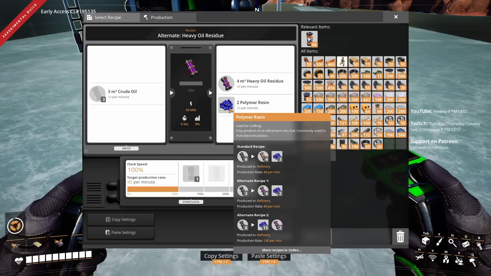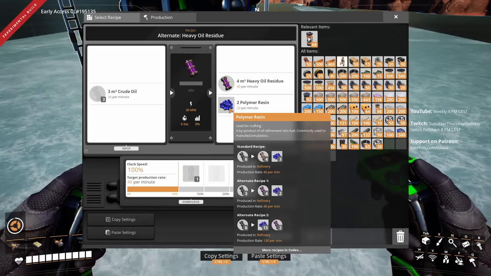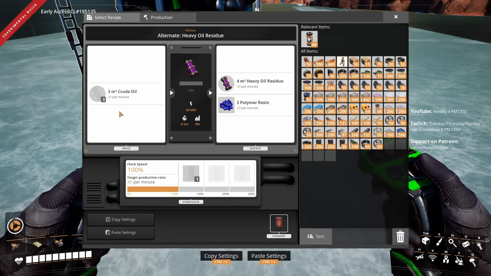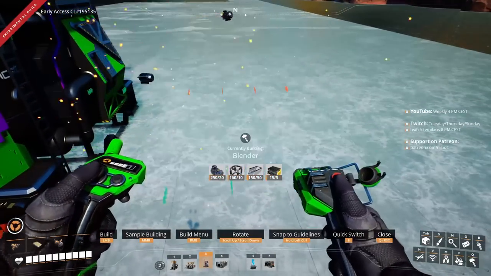I don't have a need for it. You can do that. This is a power plant, so I don't want it to be confused to also be relying on this to generate other things. So I'm just going to sink all the polymer resin and forget that this even existed. So we get the crude oil to heavy oil residue. And once we have the heavy oil residue, then that is the time when we get our blender in action.